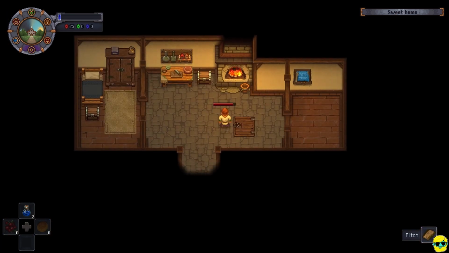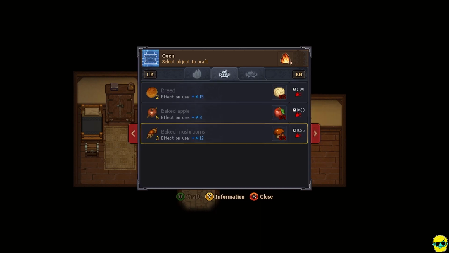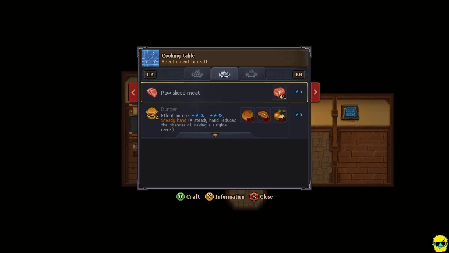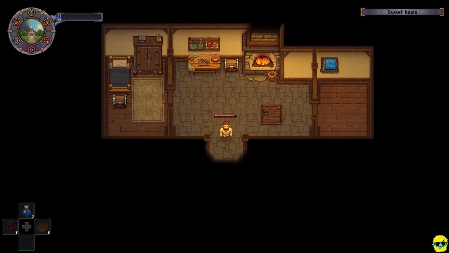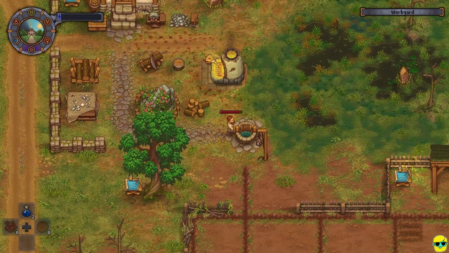And we got some flitch. Now, if I go to cook, you can see now I can make bread, or baked apples, or mushrooms. Now, I'm going to go to the desk here, and you can see that we can actually make dough because we got wheat, all right? So we got a bunch of wheat, and we already have the flour, but we need water.